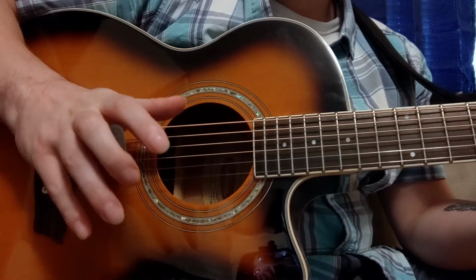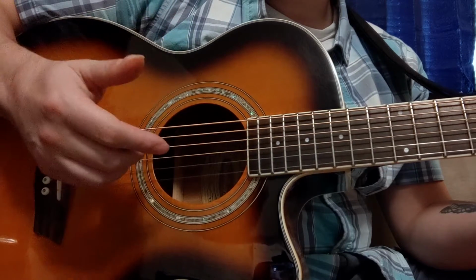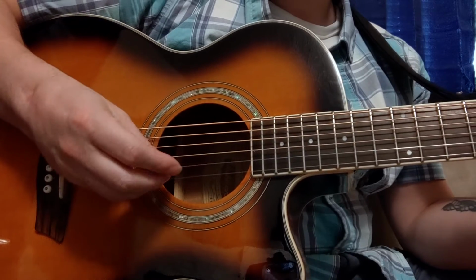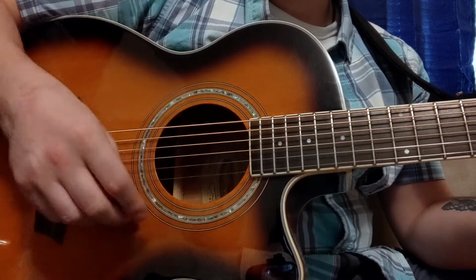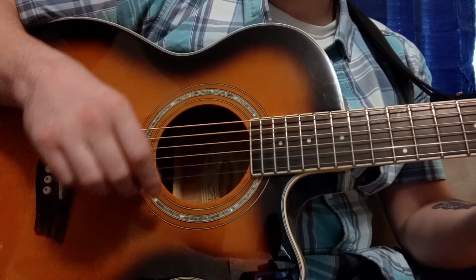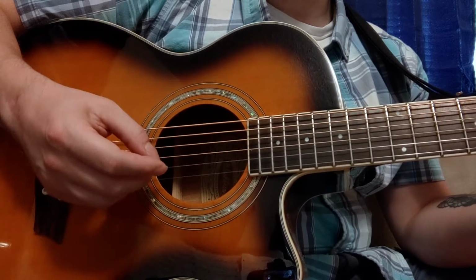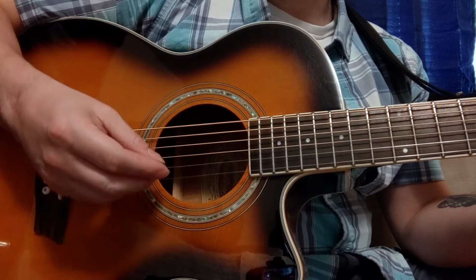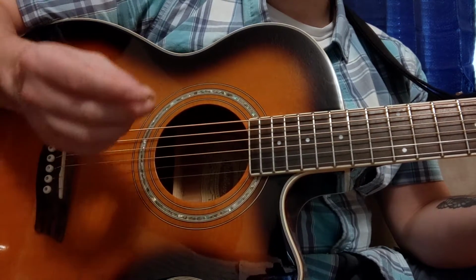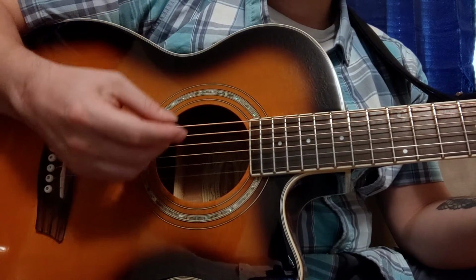Now in the verses, what usually happens is you have the first chord lasting for beats 1 and 2, and you'll have the second chord on beat 3. So one chord gets the down, down, up, down, up, and then you switch: down, up, down, up. So if I'm just looking at this first line, which is a D, B minor, A, D over F sharp, the D gets the first half of the measure, B minor gets the last beat, A gets 2 beats, D over F sharp gets 1 beat. So let me show you how that works.